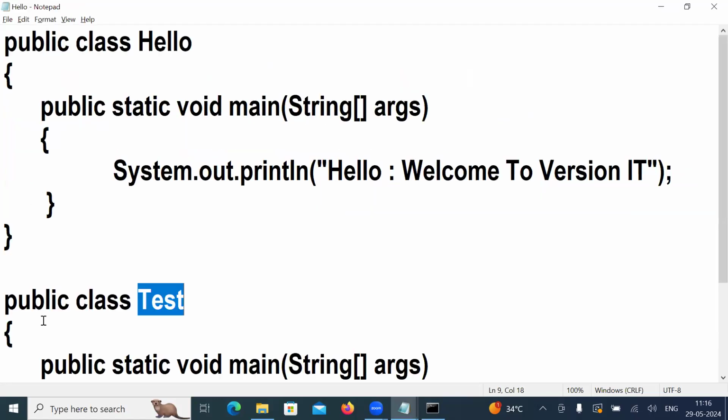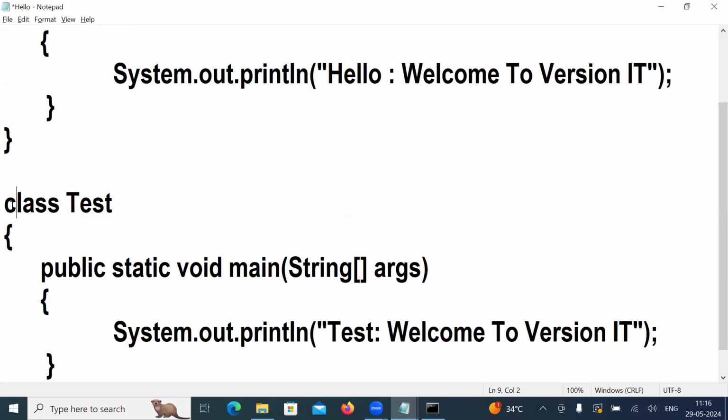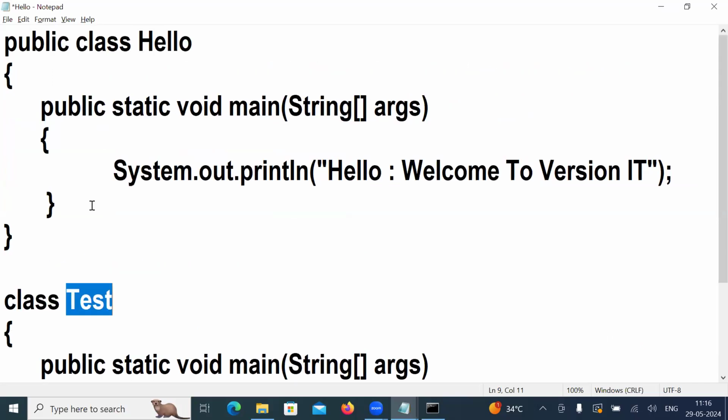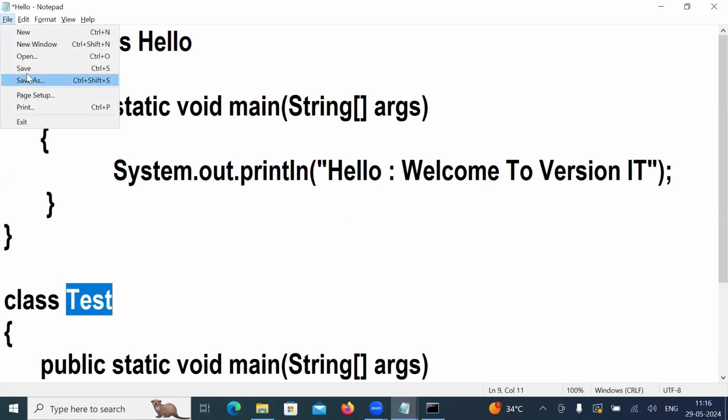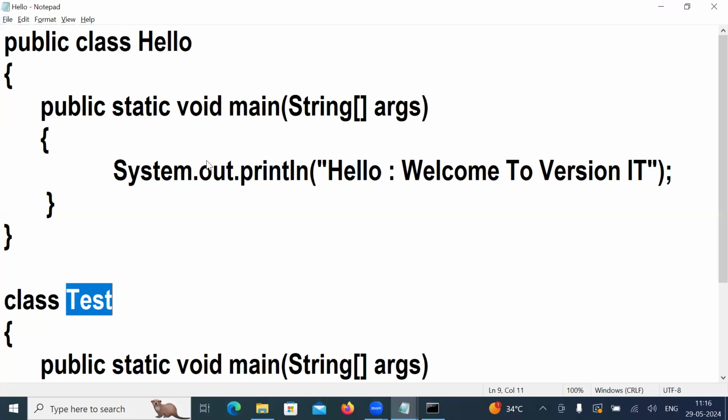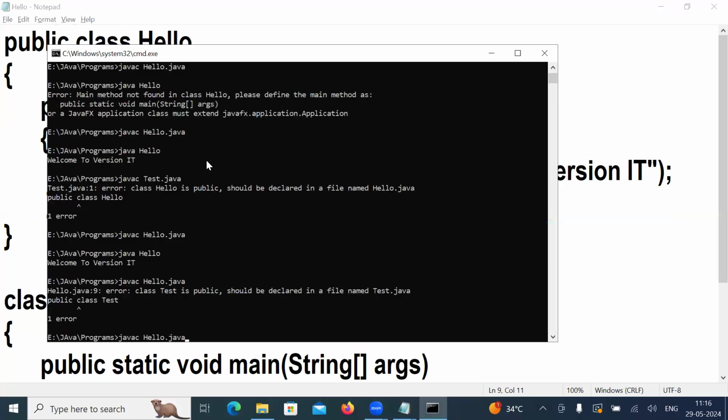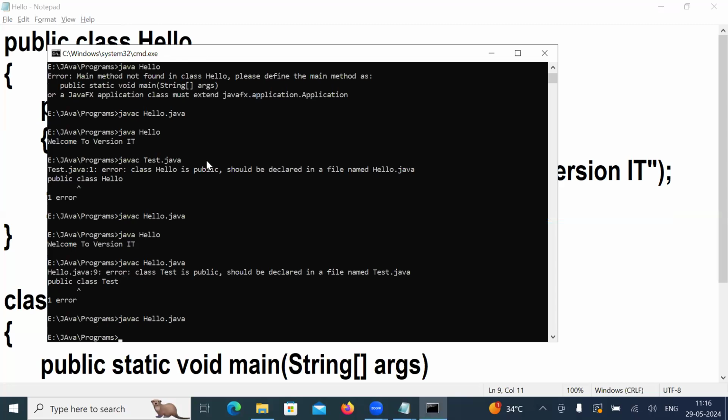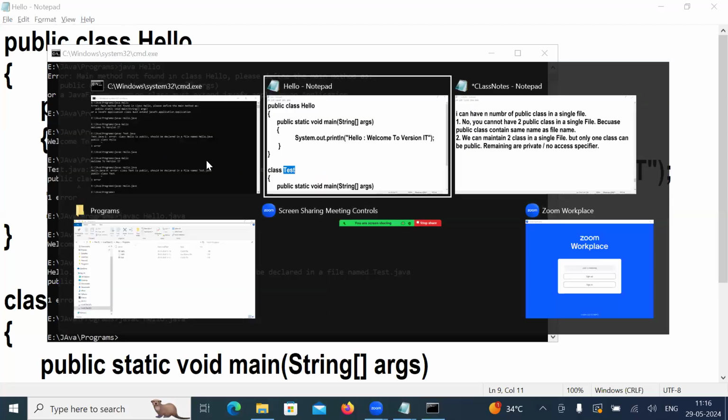Now go back. Can I remove this public? I removed the public, so class Test has no access specifier and class Hello has no access specifier. Now I am saving the file. Go back to the editor and try javac. Now it will produce 2 class files.